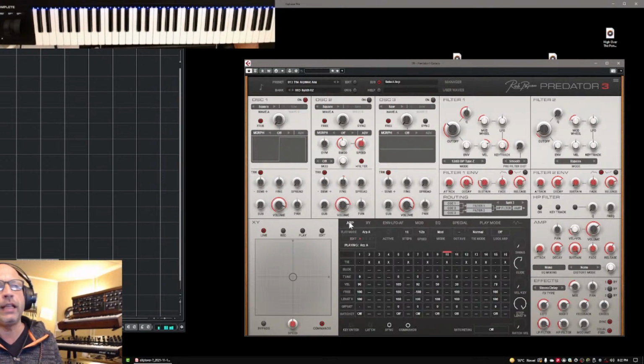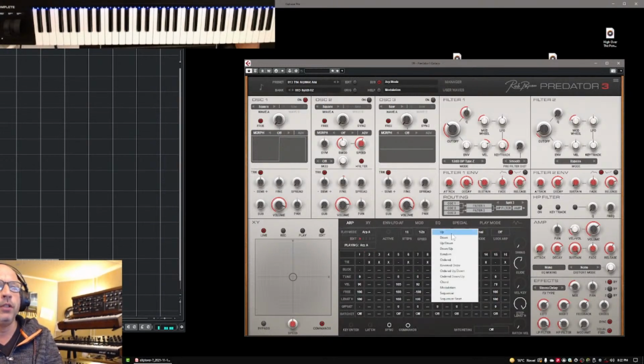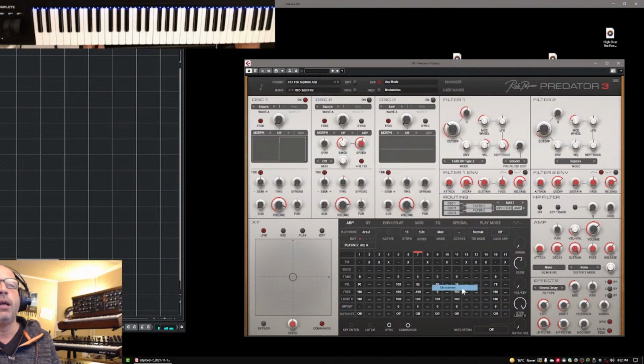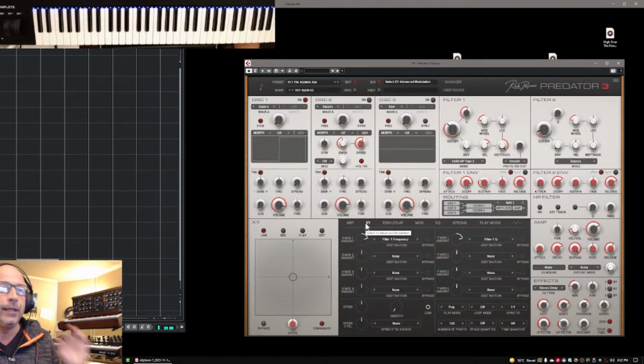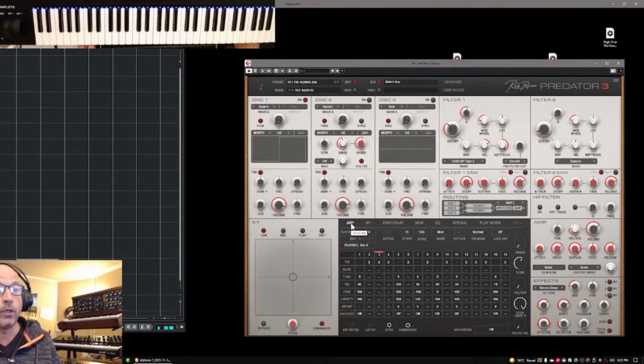So that's also what you can do with the arpeggiator in this mod mode. So you have up, down, ordered, and chord mode, but also modulation. That's the mod mode. So you not only have envelopes, LFOs, and the XY, but also the ARP to use as a modulator.